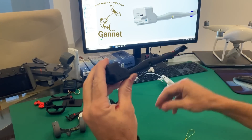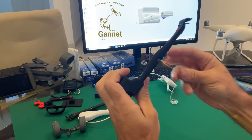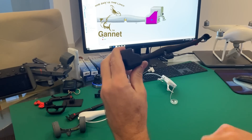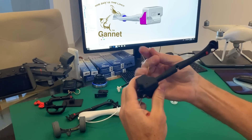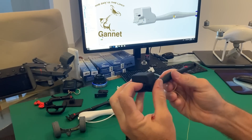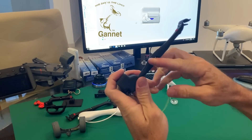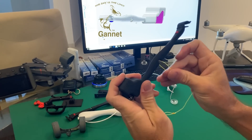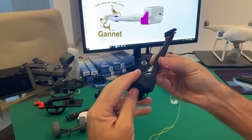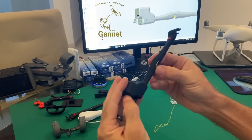How does it work? Currently it is set up for just over a kilogram — that's the safe load. If you had a real jam, it could simply unhook. The electronics are not even on at the moment. If you switch all the electronics on, now it's open — the line can't stick. So you switch the drone lights on and there we go.